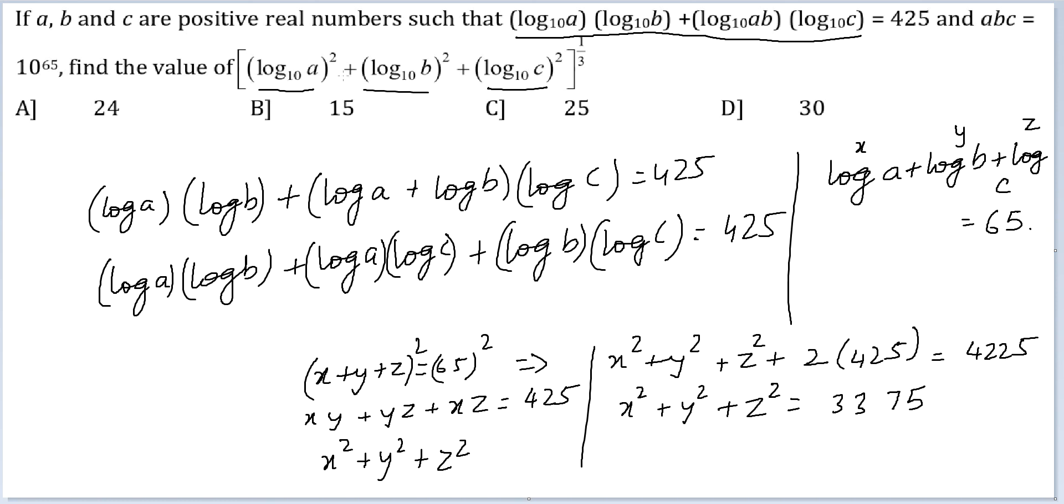Now, I have got the portion inside the bracket. I need the third root of that. So my answer will be cube root of 3375. I know cube root of 20 to be 8000, so my answer has to be less than 20. And the unit digit of the number that I am seeking is also 5. If you directly know 15 cube is 3375, great. If you don't know 15 cube, you can still reach that conclusion among the options. Answer will be option B, 15.